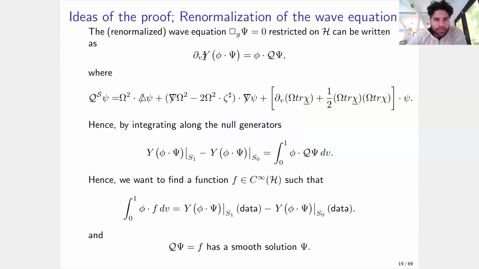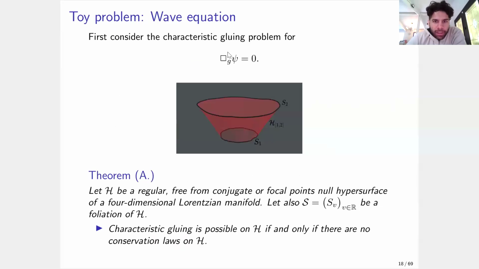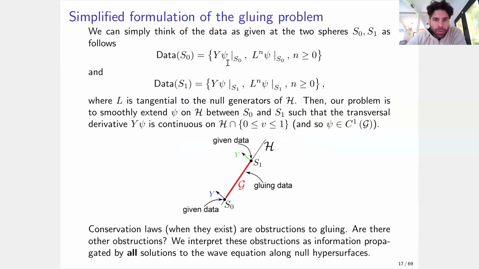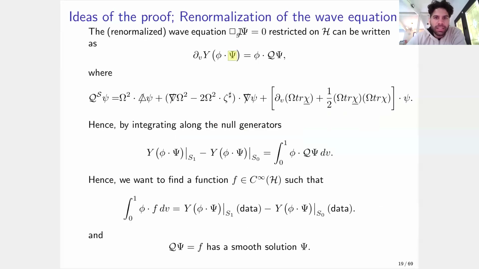So this is the wave equation, okay? Now I switch from the little psi to the big psi. Sorry about this. This is the big psi, but it's exactly the same as the small one. So we are solving this wave equation on a null hypersurface. And that's what we get.